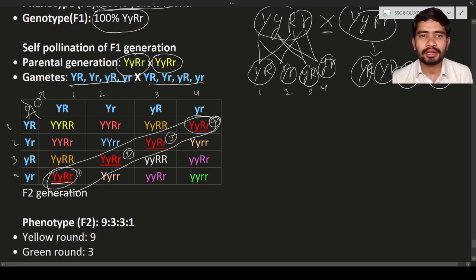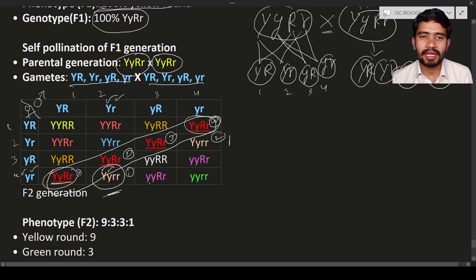So now come to the bottom one. Right after it you have to write this one. How do you write it? Capital Y is there, small y is there. So capital Y, small y. Here the small r and also small r. So small r. So this one and also this one. This last and also this last. Both of them have the similar type of genes.